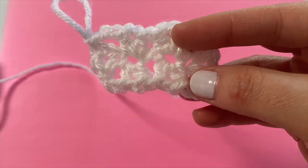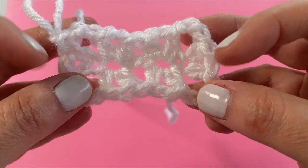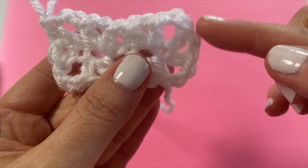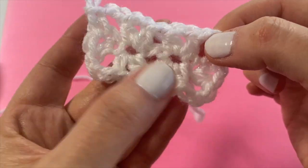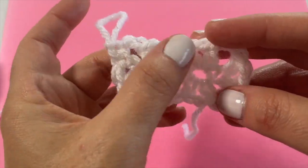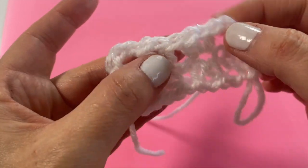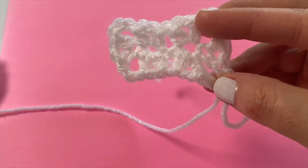There we go. So round 1 is complete, and you just want to stretch your work out a little bit so you can see. Very lacy in nature. So we've got a V-stitch that's creating the short side. We've got our chain twos creating the corners. And we've got two V-stitches creating the long side. And then we've got chain two corner, one V-stitch, chain two, two V-stitches. So that is round one complete.